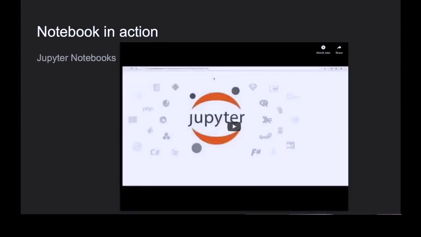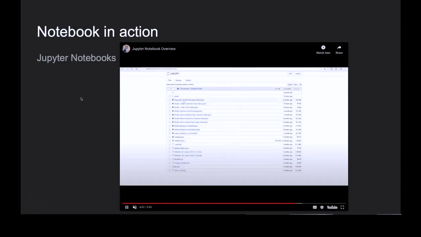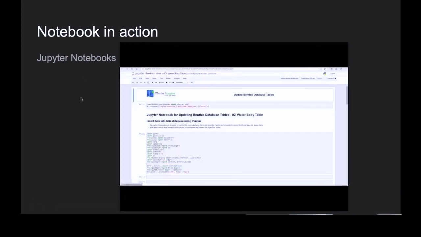I want to check on time, but I have a little video which is just to give an example of what a Jupyter notebook looks like when it's running. So it's just in your web browser, it's a localhost thing. You just start up a notebook. This one is for running QC on biological data, I think, in water samples, and it runs through a whole QC routine that's been written with the scientist, and you have a bit of documentation around it that explains what every bit is doing.